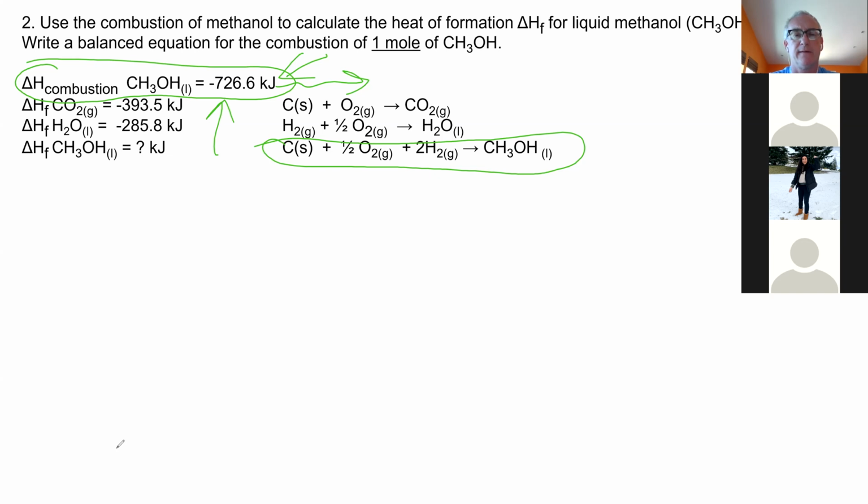How do I write that out? Well, I know it involves methanol, so I'm just going to write that down. So there's my methanol. And then you add O2. That's right, I'm adding oxygen. When I combust something, it means I'm rapidly reacting it with oxygen. That's what combustion means. So I'm burning methanol, so I need some oxygen. So that's a liquid, that's a gas. And what are my products going to be?